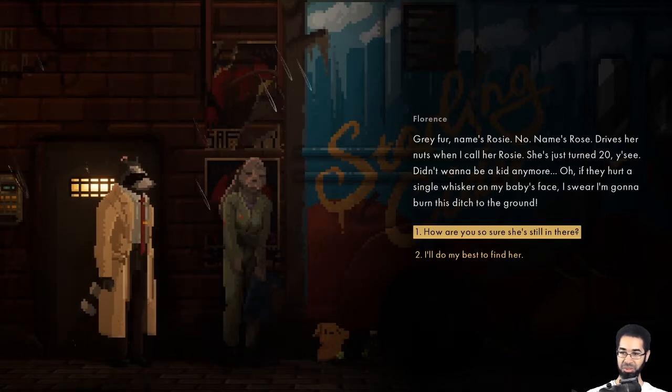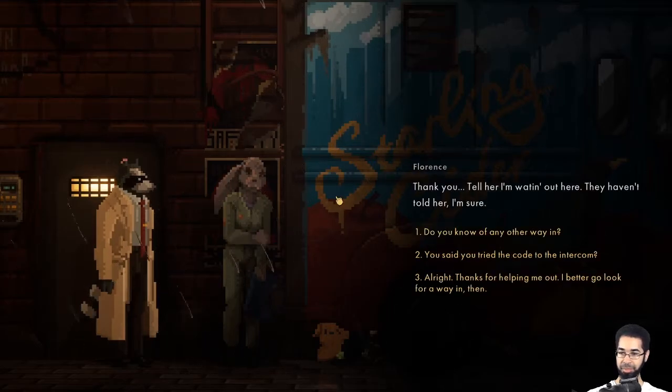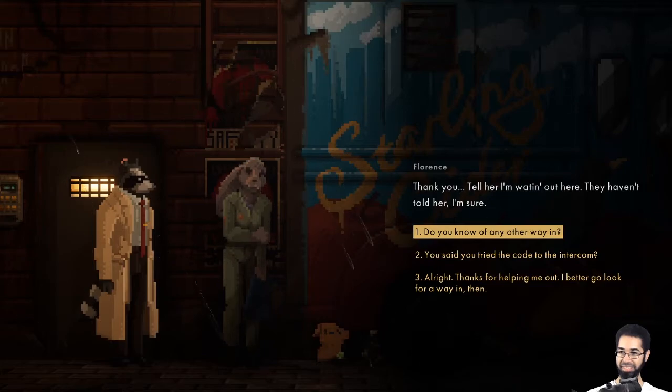How are you so sure she's still in there? She's my baby. I know where she is. I can sense it. And I'll do my best to find her. Thank you. Tell her I'm waiting out here. They haven't told her, I'm sure.